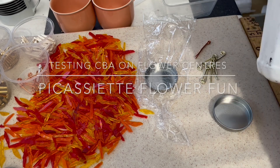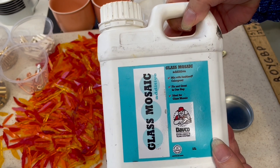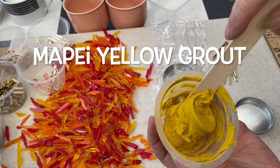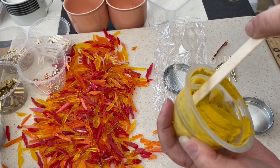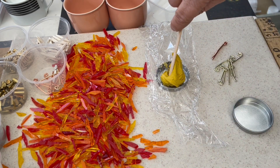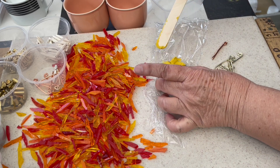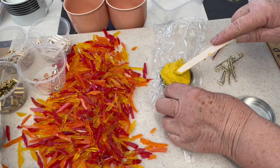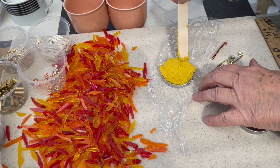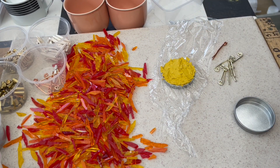The next moment in our discovery learning approach is how to use this stuff which is supposed to turn grout into a cement-based adhesive. I happen to be using this one because it's what I had, and I've just got out enough that's going to fit into that little tray — or more than enough. So in we go, I'm just going to spread it around. It's very tacky, so I don't know if it'll glue the plastic wrap to the grout, but that's a part of discovery learning and experimenting. And if it doesn't work, I'll try something else.